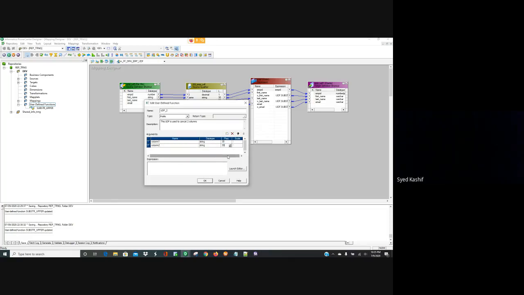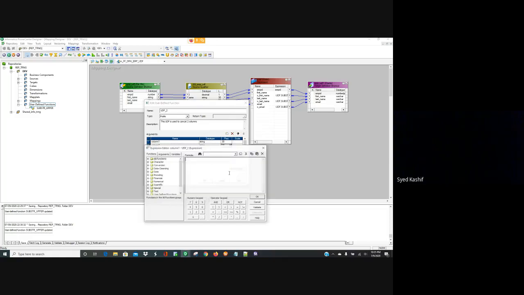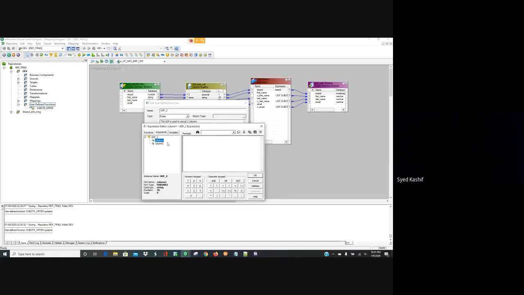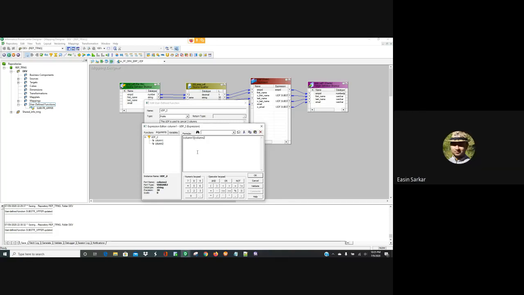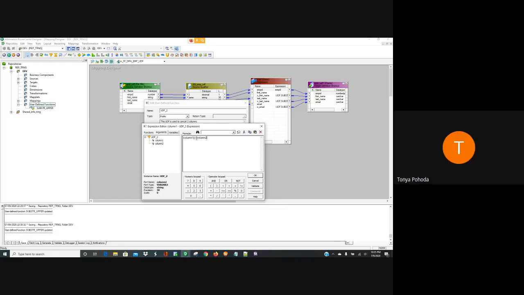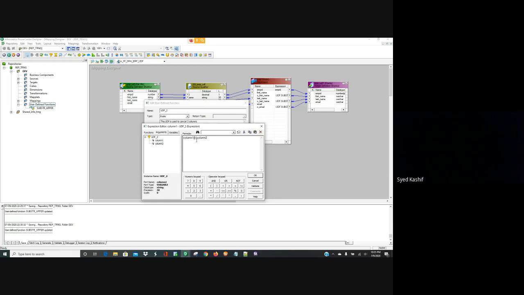Okay, I get this message. Launch editor. Go to arguments. Arguments is nothing but column, right? So double click on column and pipe. Let's put a hyphen between column 1 and column 2. So single quote, and then pipe again and validate. Should I put the hyphen in single quotes? Yeah, hyphen in single quotes. Otherwise, it will not validate. Now validate. It says UDF2 is validated.